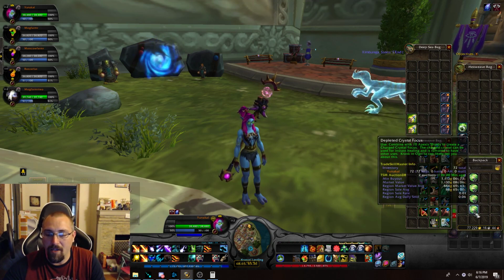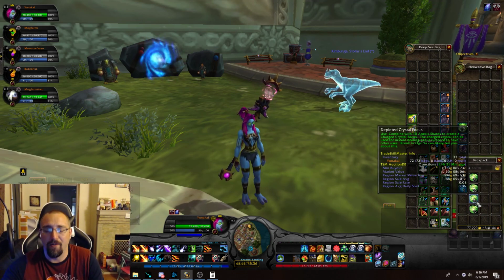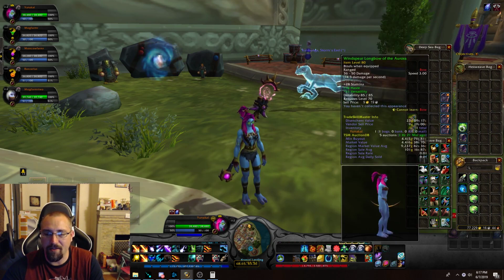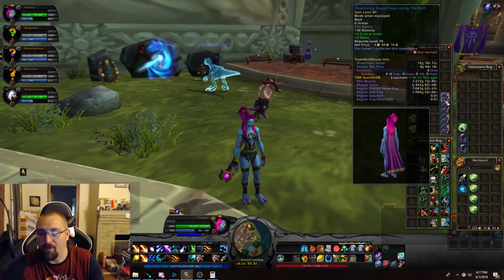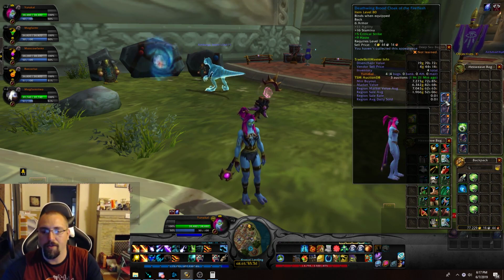We've got 72 of these things, which they say are going for over 1,000 gold on this realm. We did get all these other pieces that are low value, which we're not really going to go over. Of course, we got 4 of the cloaks because we had 4 of the toons doing it.